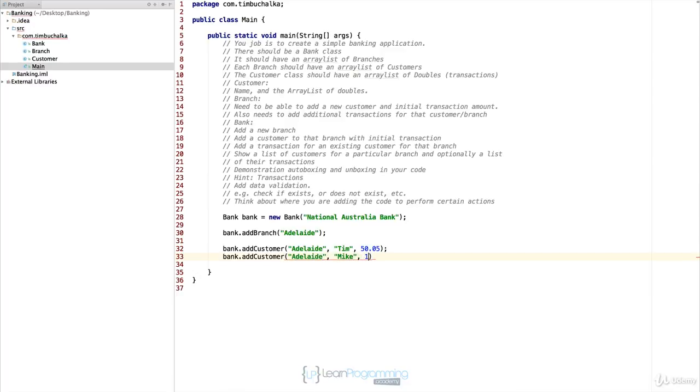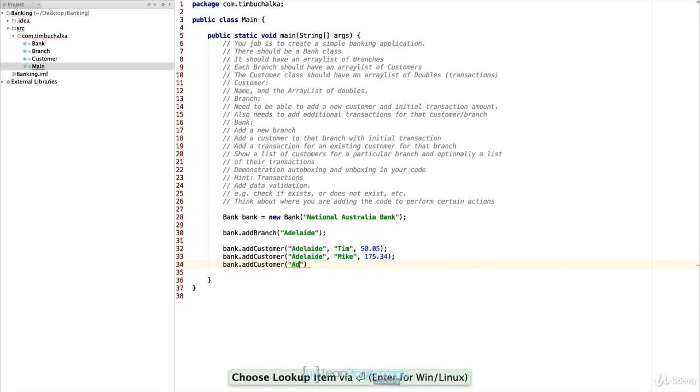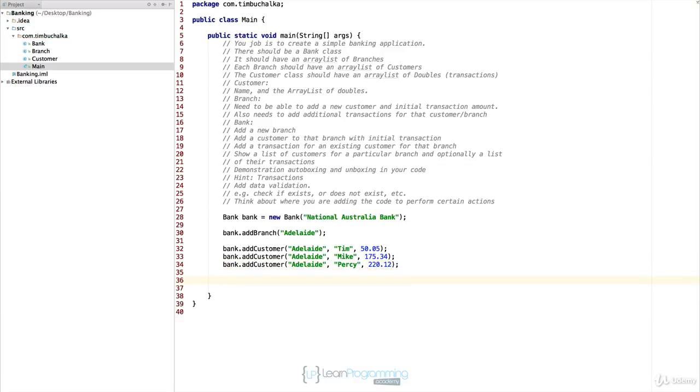Mike, 175.34. Bank.addCustomer, Adelaide, Percy, $220.12. So that's three customers that we've added to the Adelaide branch, which is part of the National Australia Bank.